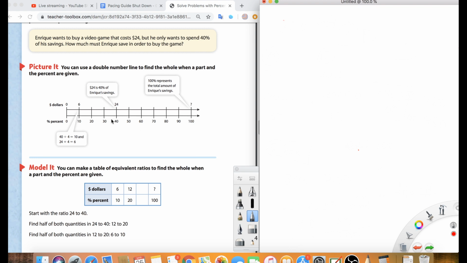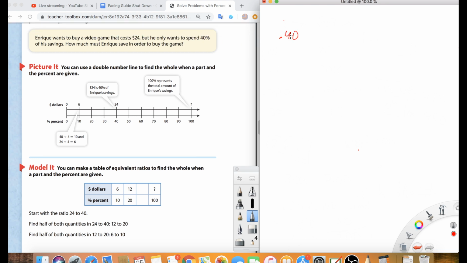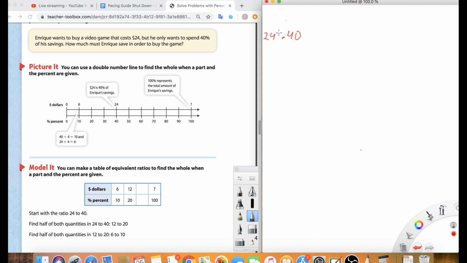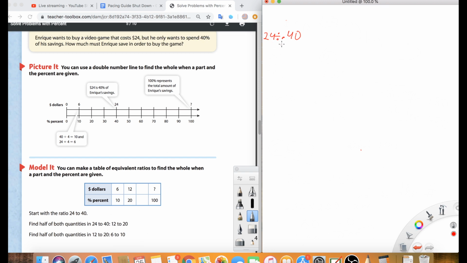So whenever you do these problems, they're going to be a little bit tricky because the last one asks you just to multiply this number by this number, but this time the trick's going to be backwards. This time you're going to be doing 0.40, and that 0.40, that 40%, is going to be divided into the 24, like this. 24 divided by 0.40. This is a shortcut way of doing it. The book's going to have me explain this long version to you, but essentially this is a short way of finding it. 24 divided by 0.40.